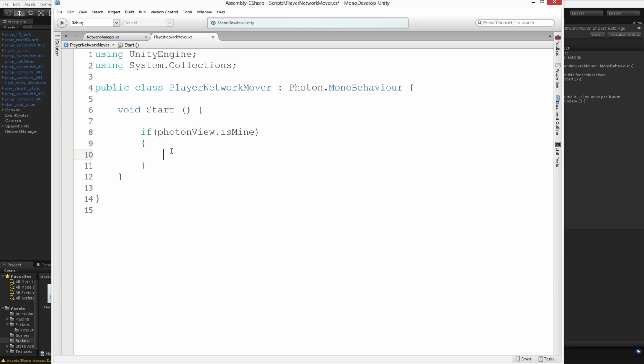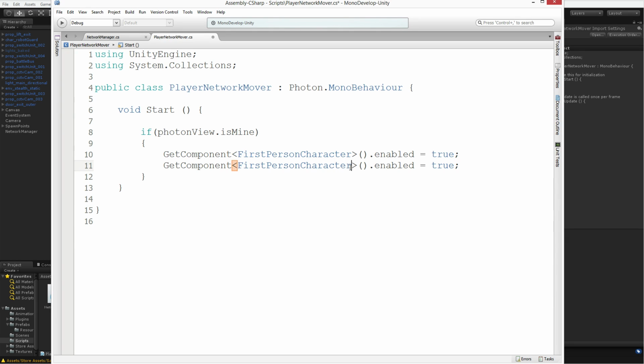And so in this, just a bit of a tedious step here, I'm just going to go through and manage that. So first thing, I'm going to say GetComponent. The first thing I need to enable is my first person character script. So FirstPersonCharacter.enabled equals true. And I'm actually going to template it. So then the next one we've got to do is going to be FirstPersonHeadBob.enabled equals true. Right, so we're just going to go through, and this is the part where mishmashing all of this stuff is kind of going to come back to bite us, because I'm using assets from one place, assets from another, my own assets. If I was really making this, I would really consolidate a lot of these scripts, and a lot of these pieces. But since I've got just all over the place, I'm going to have to do a lot, right? But that's really what happens because we're doing fast prototyping, right? That's kind of the nature.